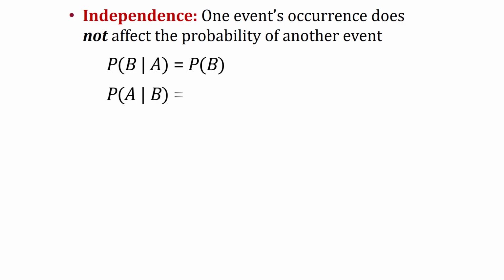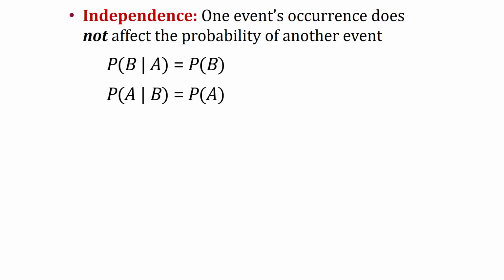We can switch this around and get the same result. So again, if A and B are independent, then A given B should have the same probability as just A unconditional. So in that case, B doesn't tell me anything about whether A is going to happen. A has the same chance of happening regardless. And so if A and B are independent, both of these things will be true. But we really only need to check one of them to prove independence.